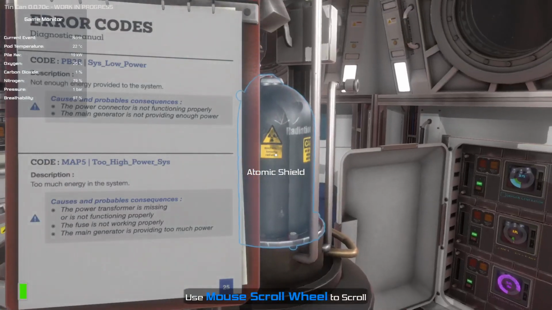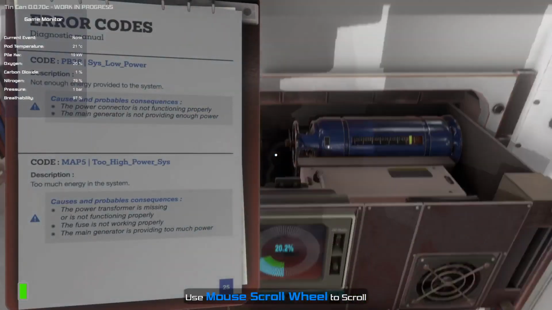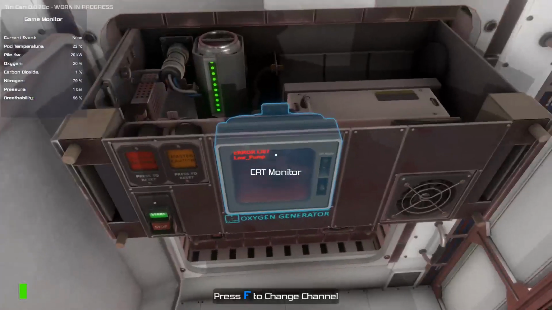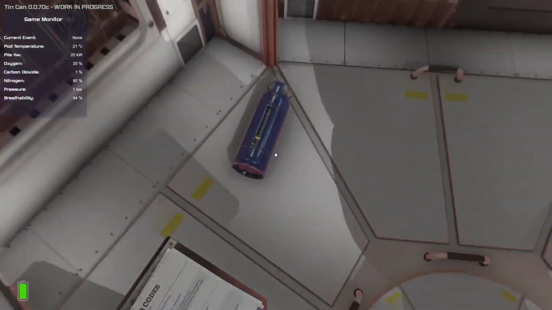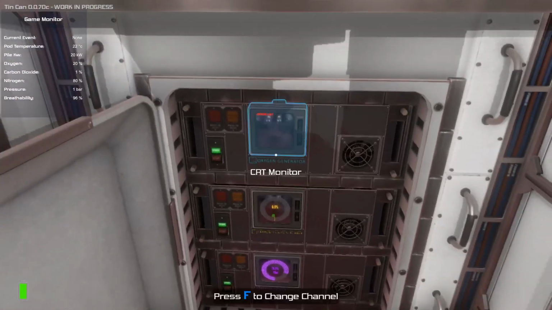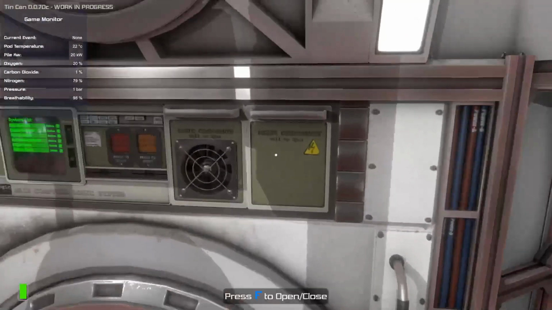Now we can't do error codes here because, frankly, I don't know if I can. Let me see if I can yank something here. Read error code. There we go. It says low pump. That's an easy one. Let me see if I can get a different error code on something useful. Okay, computer.